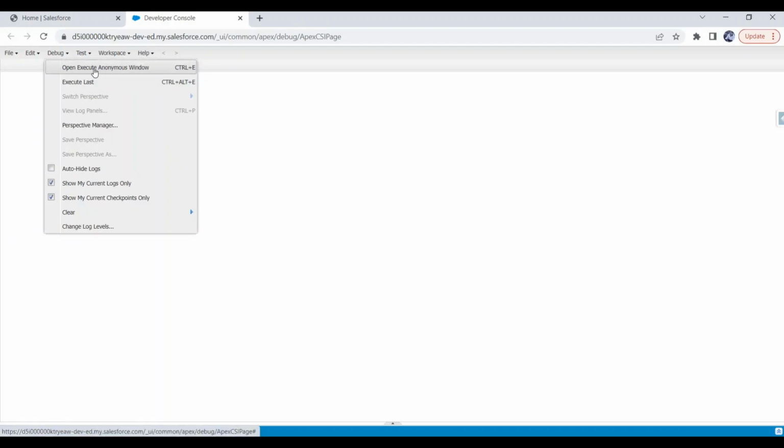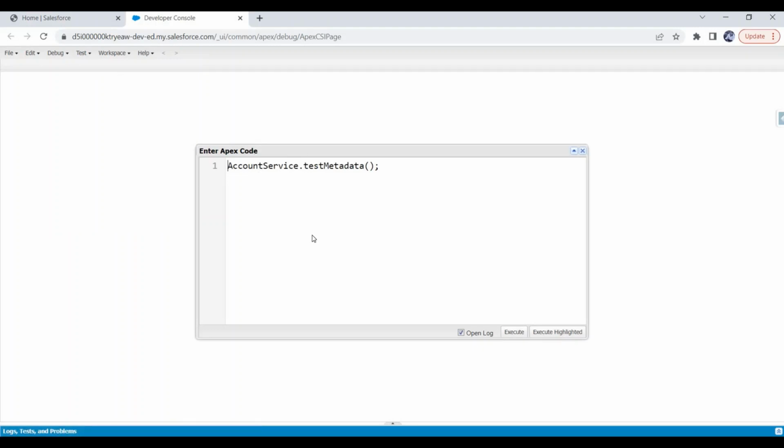So once we click on this option, it will open a modal box with a large text area and some buttons. Now here we can write and execute code for our learning and testing purposes. So we can say this is our playground to learn Apex, where we can do hands-on practice.